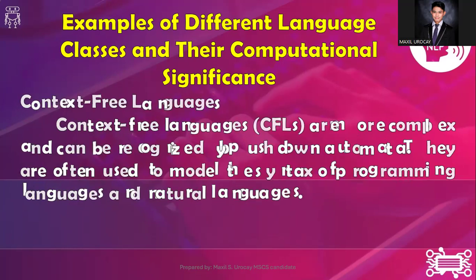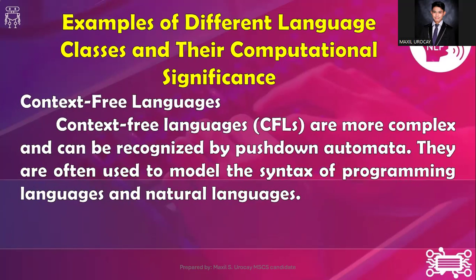So the context-free language class is more complex and can be recognized with pushdown automata. They are often used to model the syntax of programming languages and natural languages. This is more powerful and more complex than regular languages, and they are commonly used to model the syntax of programming languages and natural languages, capturing nested structures like parentheses or clauses.